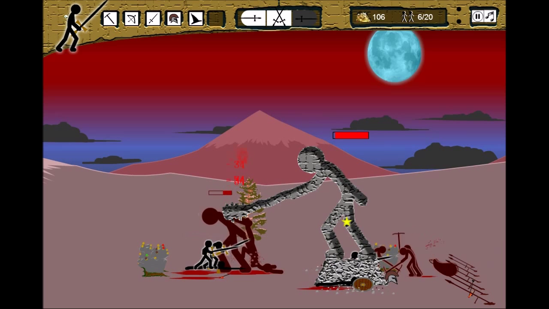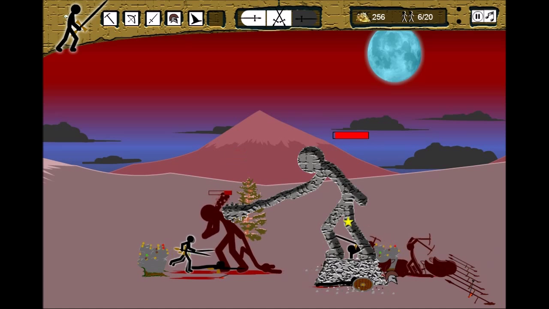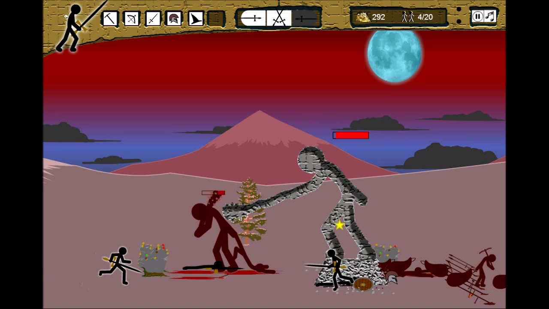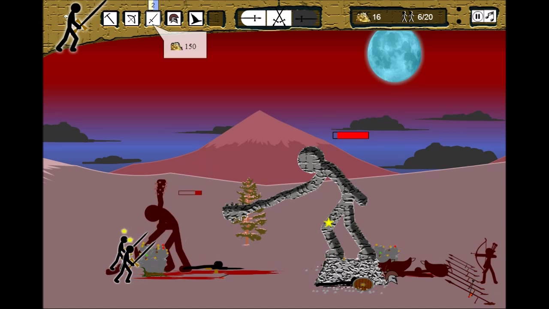Right, let's kill these miners, because giants, as powerful as they obviously are, cost a lot. So if I kill all those miners, they won't have a chance. Oh, they're running away. Darn it. Oh well, I got some of them.